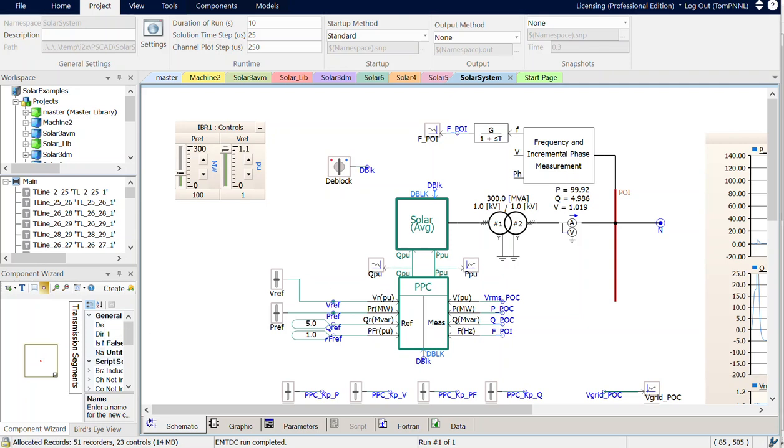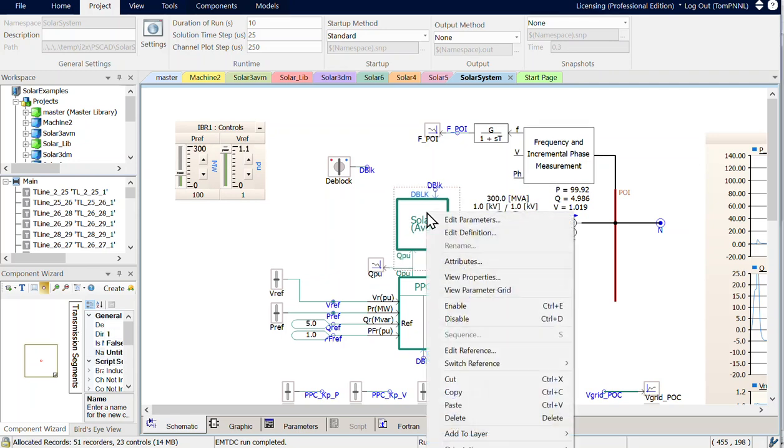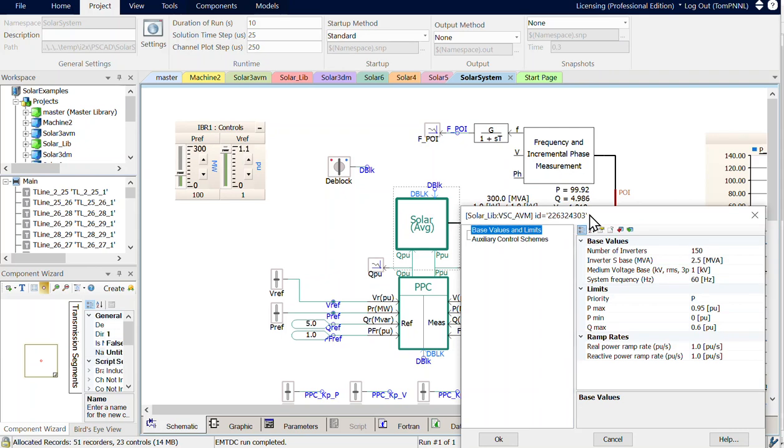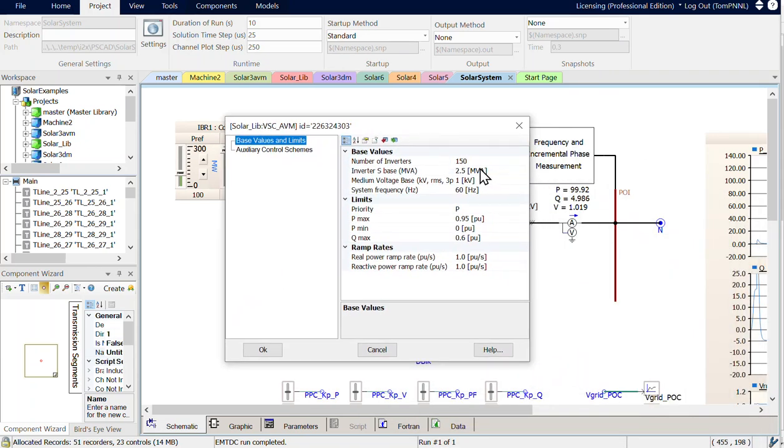The model is set up nicely so that we can do a lot of the changes just by editing parameters. So I'm going to right-click on the average plant model, and this first choice here is Edit Parameters. And the number of inverters, I need to change that from whatever it was before. I think it was maybe 60, but I want 150.